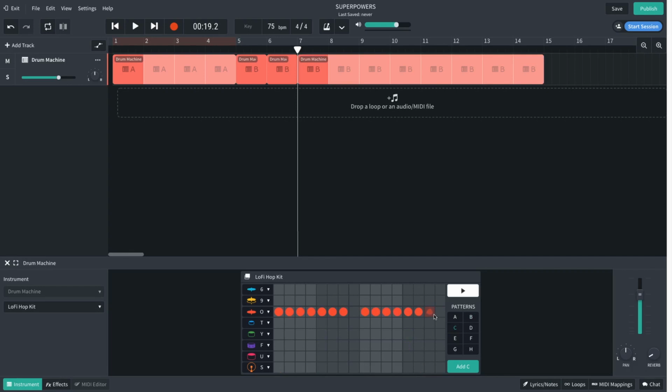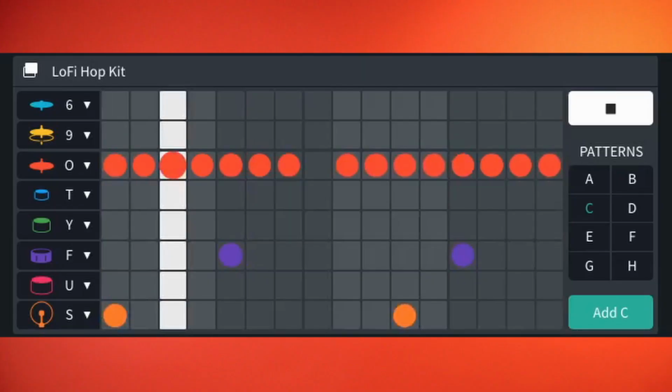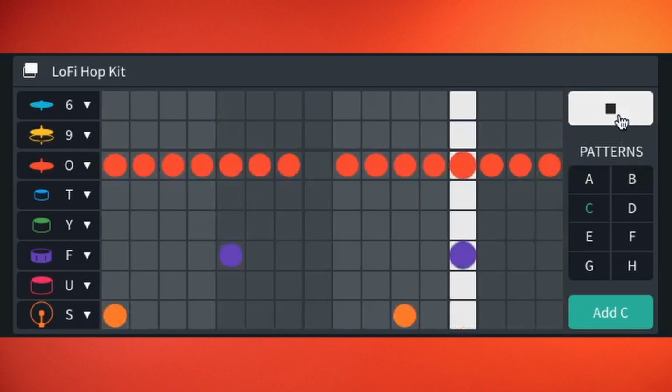Whether it's simple or you start to add more complex syncopated sounds within the drum machine, you can then start to build and stack sounds on top of it. And that's the workflow that I wanna get into later in this video when I make an entire beat using the BandLab app. Are you starting to feel it?